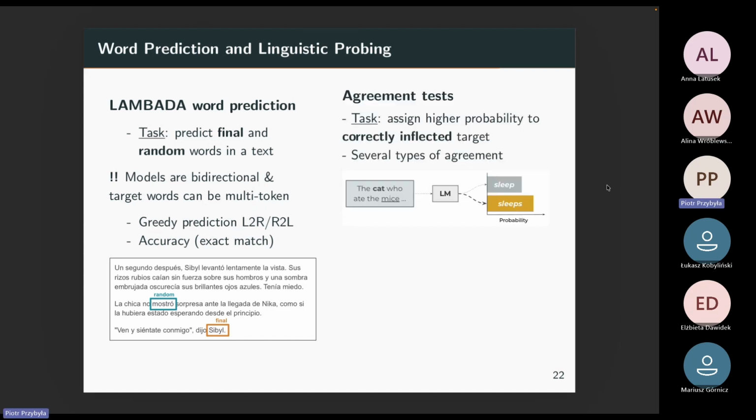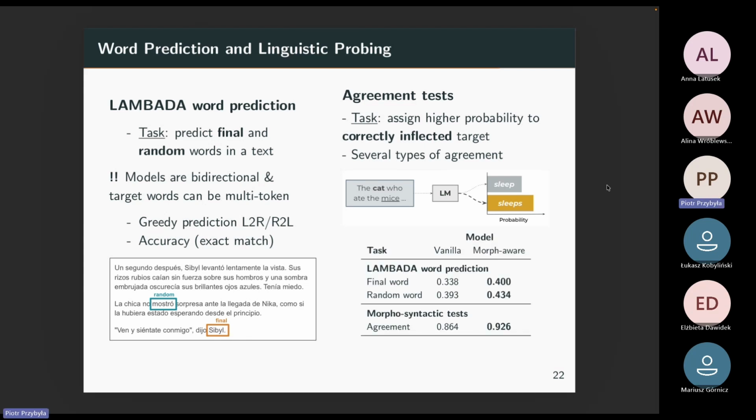Okay. And the other type of test we did was the agreement test. Here we are testing the specific syntactic abilities of the model, with an example like this: The cat who ate the mice either sleep or sleeps, right? You can see that the example is tricky. It should be sleeps, because the cat sleeps. However, the mice are just before, which is a noun in plural form, right? So it's tempting for the model to just agree with the word that is closest. These examples are specifically designed to be tricky in that way, or adversarial. And then we check whether the model guesses the right word here.